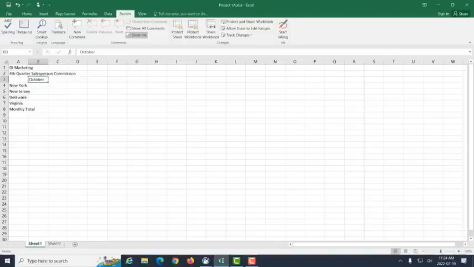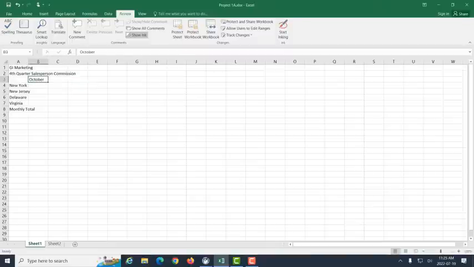After November, it will come December. So there's no need for me now to go to C3 and type in November and go to D3 and type in December. So what I'm going to make use of is what we call an autofill. I'm going to ask Excel to automatically fill in C3 and D3 for me with November and December.